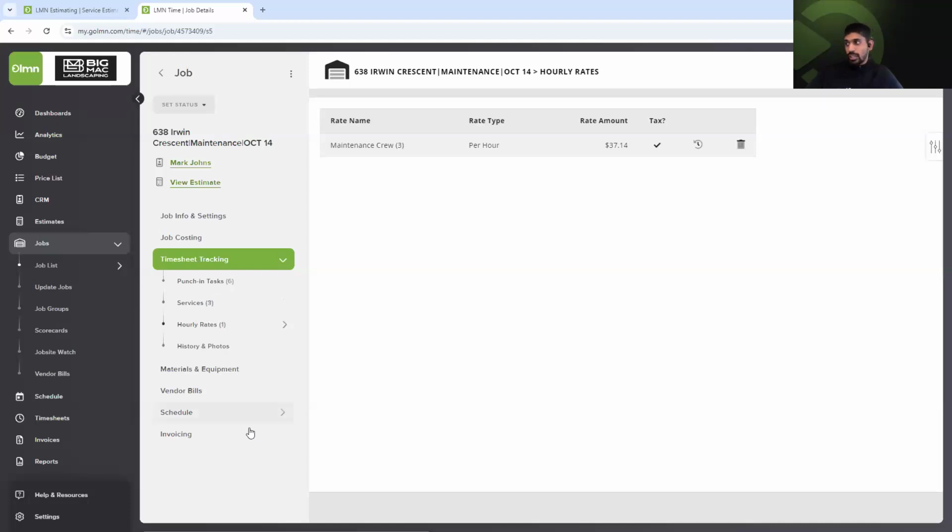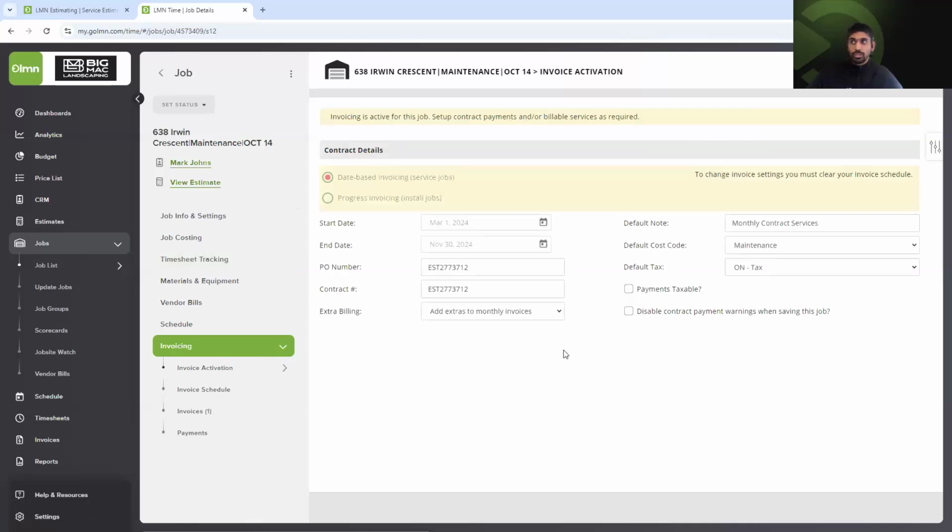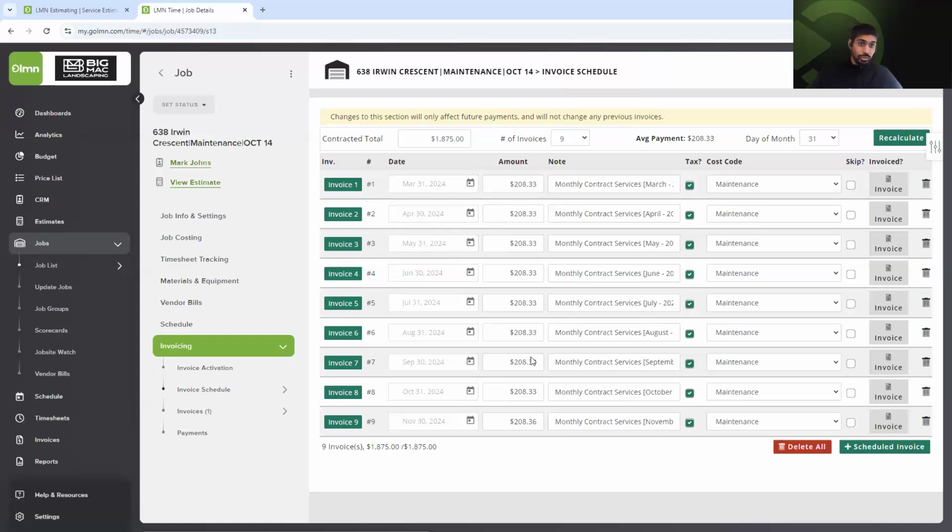Finally, if I go ahead now, we could see here that if you attended our scheduling training, we also have the job schedule. So that was already built out. And the last part now, under invoicing, invoicing is already turned on, and our entire monthly payment schedule has carried over. So everything is pre-populated. You don't have any additional work to complete at this point. Okay, so it just gives you kind of a quick little breakdown. So that is the first scenario.